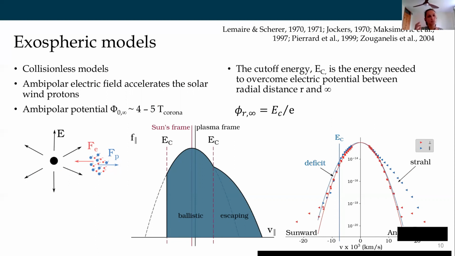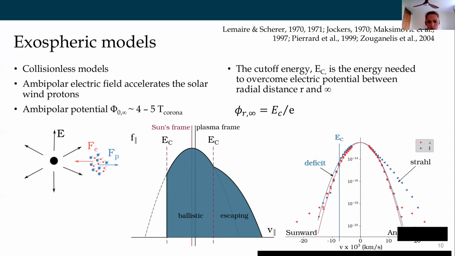And so because of this electric field, we have this electric potential in the heliosphere, and this electric potential affects the distribution functions in the exospheric models. So in exospheric models, we can divide the electron distribution function with respect to the electric potential in the solar wind into 2 populations. All the electrons which are moving in the anti-sunward direction and have energy higher than electric potential energy. So this is this part. These are the escaping electrons, and they correspond to the strahl that I was talking about before. And basically they can escape away from the sun.